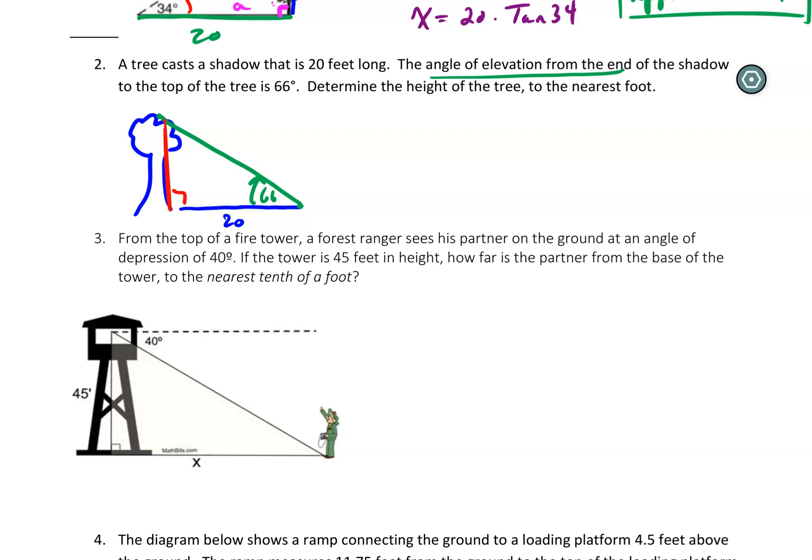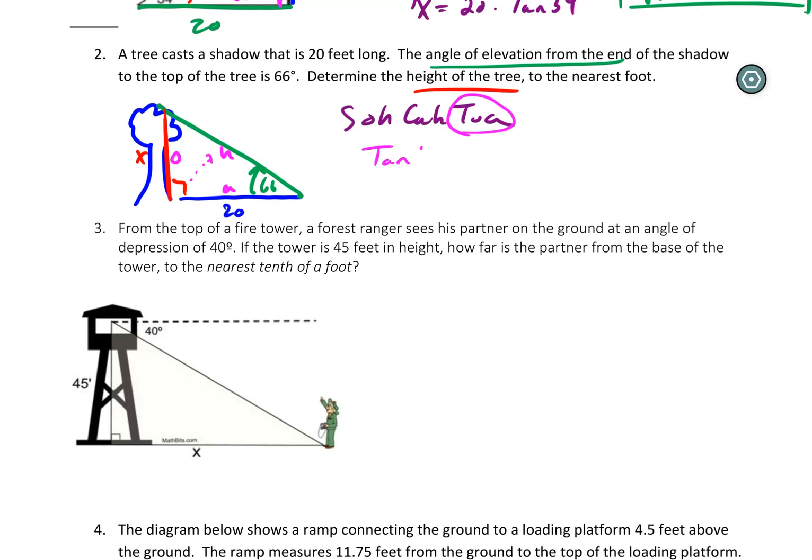So I'm looking for how tall is this, right? So that's my right angle there. So my x is going to be the tree's height. I have this one here. So now, again, in order to decipher which trig function to use, I'm going to think Sohcahtoa. I'm going to say opposite the angle, across from the right angle is the hypotenuse, third side is adjacent. So again, I have opposite and adjacent, so I'm going to use the tangent function again. So tangent of 66 is equal to the opposite side, which is x, over the adjacent side, which is 20.